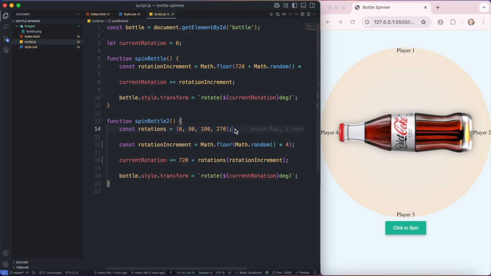It may sound harder, but if you try to implement it by yourself, it's very easy. Maybe you can try it in React.js, which is very easy to handle. And if you want me to create a project from scratch for you, where you give the number of people, then render those names and stop the bottle on the different dynamic names, I can definitely do that. If you want, let me know in the comment section.